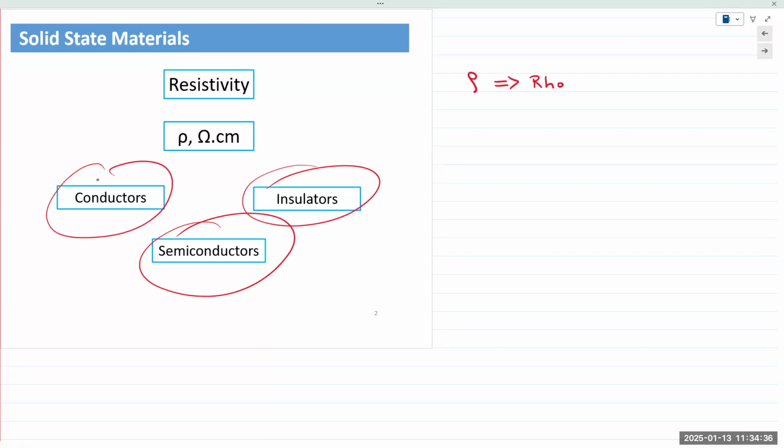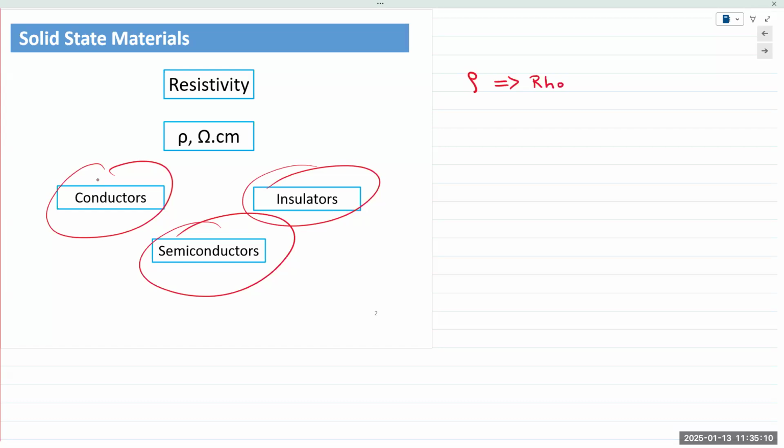And it has units of ohm centimeter, ohm times centimeter. You could say ohm times meter, but since you are working with small scale devices, we typically tend to use centimeter for standard unit measurements. Okay, so resistivity is a material property, values for which are already known to us. There are tables that have been published over the past several decades where you can simply look up a material and determine the resistivity of that material.